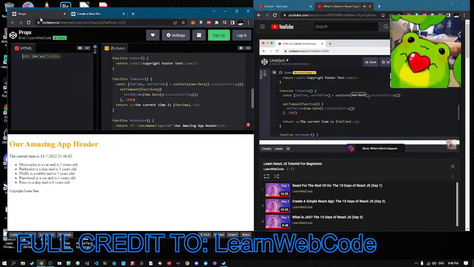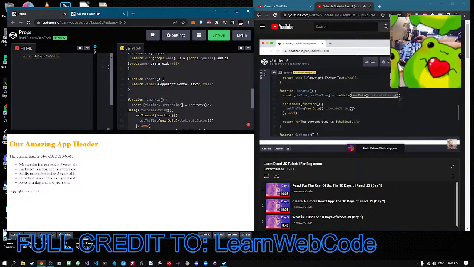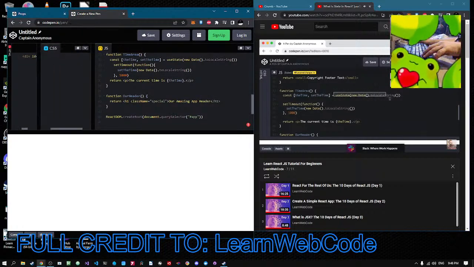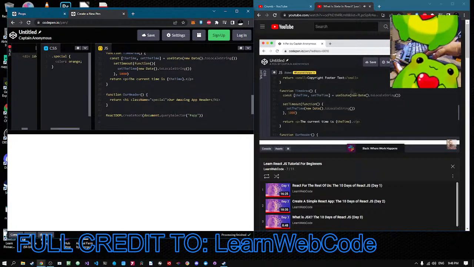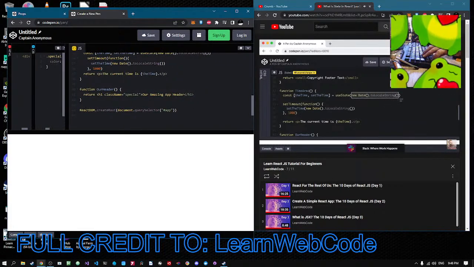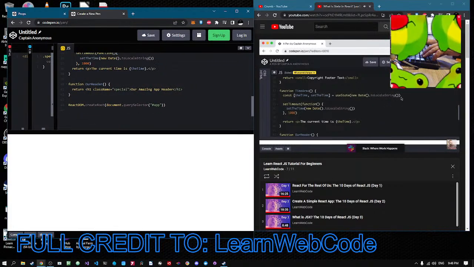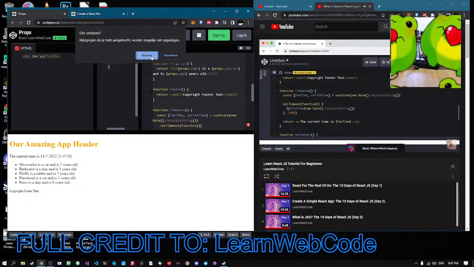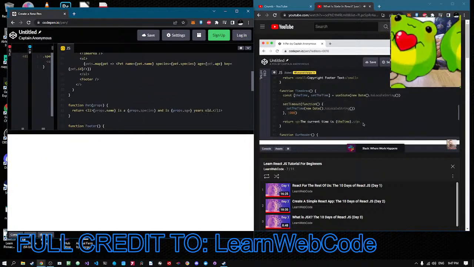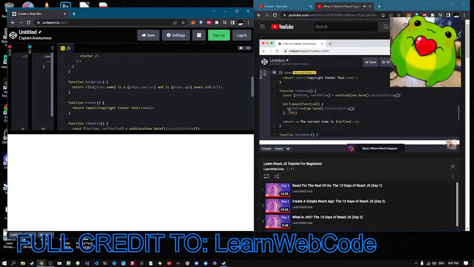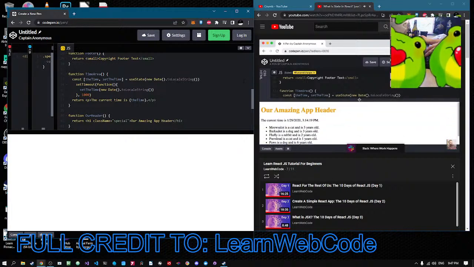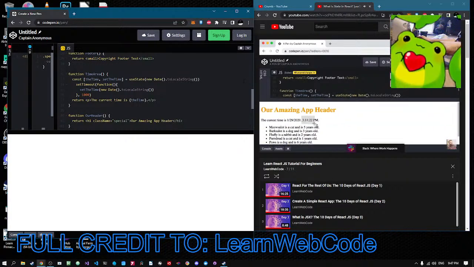But React is not going to actually set this as the value again. React is smart enough to know that this is not the first time that we are running this, right? And it's only going to use this as the initial value that we first declared. React can keep track of the fact that this is not the first time this component is rendering. We don't need to redeclare the initial value of that piece of state data. However, it is going to run all of our other code again, and it's going to say, hey, let's wait 1 second and update it again. And that process is just going to repeat endlessly. And that's why we have a timer that keeps going on.